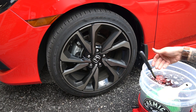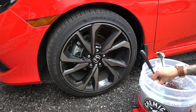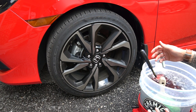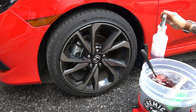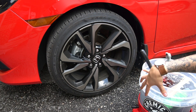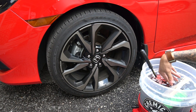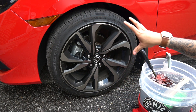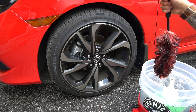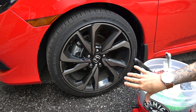The wheel bucket right now is just filled with water and a little bit of soap. You can use really any kind of soap — sometimes people put degreasers in here. We've also got an APC right here, which is just an all-purpose cleaner. What we're going to do first is rinse the wheel off, hit it with the APC, use our soft brushes to make sure we don't scratch the gloss, and then get into the crevices with this deep wheel brush.